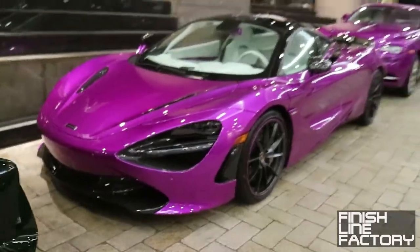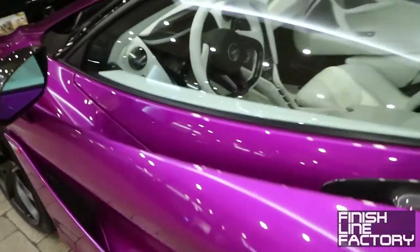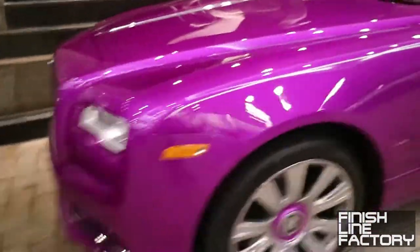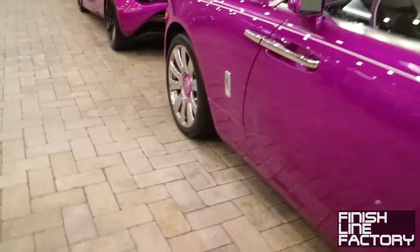Over here is the fuchsia McLaren 720S. Back up a little, get that. Look at that. With a matching Rolls Royce Ghost in the back. So this car also has that white leather interior, which just looks stunning, especially contrasting against the fuchsia. There you go. That's nice. And looks like the Rolls Royce, I think it's the same spec. Yeah, all white leather on the inside with a fuchsia on the outside. That's pretty nifty. All right, and over here is a blue Rolls Royce.